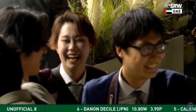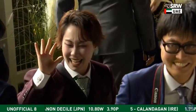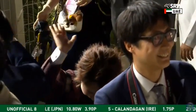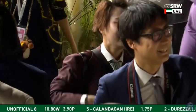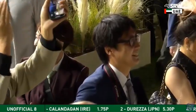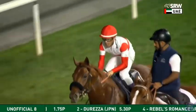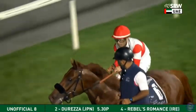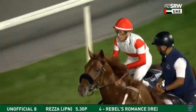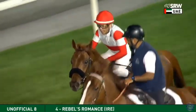I think the other point worth making is that this is the end of their season for those in the East, whereas the Europeans are just kicking off their season, so it's very much a starting point for them. I'm not saying they're not fit coming into this, but they're aiming at a longer season, whereas these guys are at the back end of their campaign. They're hard fit, ready to roll, and they have won again. With a bit of help we can hear from the winning rider.